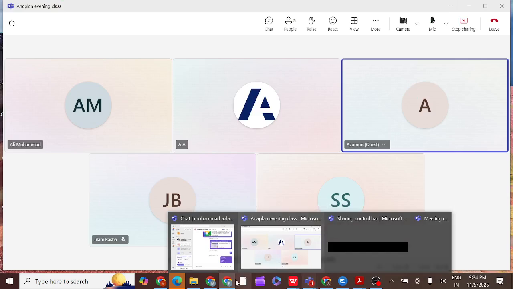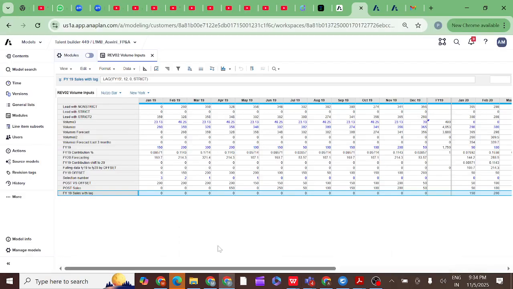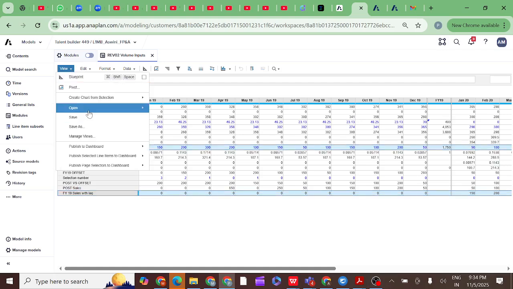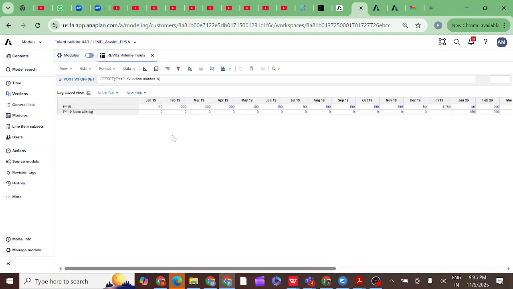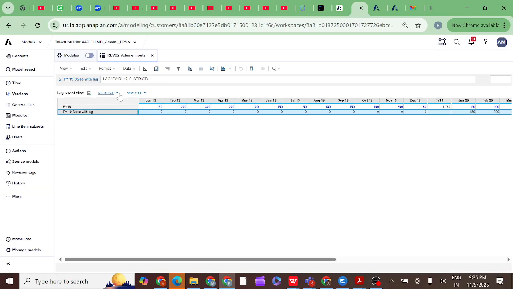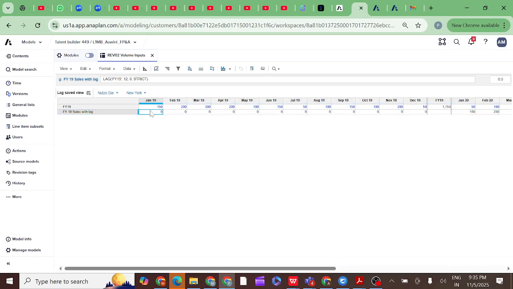So how it works, you can see here in the lag. If I have 12, this is my source line item, FI19, always trying to take the same line item. If I go to my saved view, you can easily understand. Where is my lag saved view? Here you can see. What is my source? FI19 line item and 12, 0, strict. So plus means in the lag, what value should I check? Past values. Past 12 months back, I have nothing.